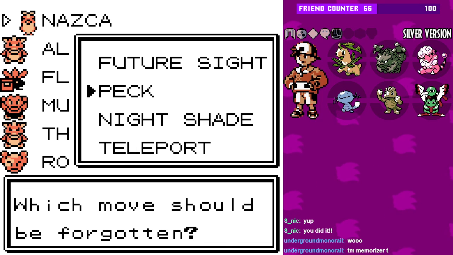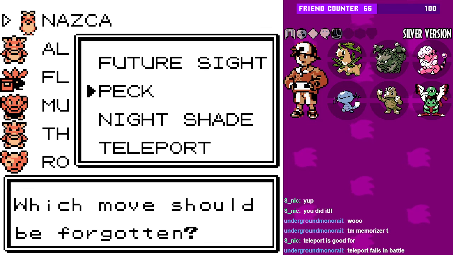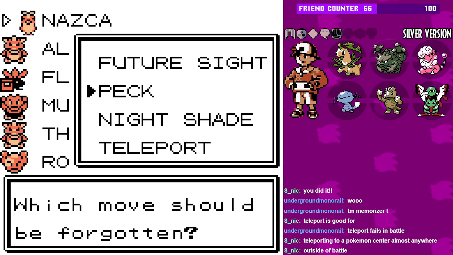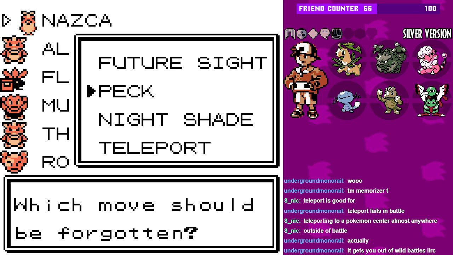I guess I'll get rid of Peck. Is Teleport useful for anything, actually? What does Teleport actually do? But yeah, going to a Pokemon Center is useful, but I mean, between Dig and Fly, I don't really need it. But also Peck is, what? How much is Peck's power? Yeah, I'm rarely in a wild battle. Well, I guess there have been a few times where I was stuck in one, but I still don't think that's useful.